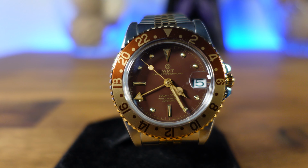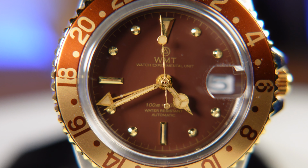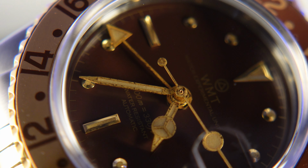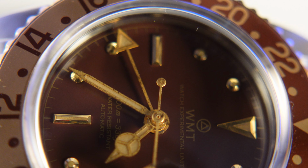With this being a vintage style watch, WMT has put in extra work with their artistic technique of aging, such as the Mercedes style handset along with the GMT hand and all of the indices surrounding. You can see the tarnished look that makes it appear as if the watch is 50 years old. They even use what is referenced as nipple indices for this piece, further matching the 1675.